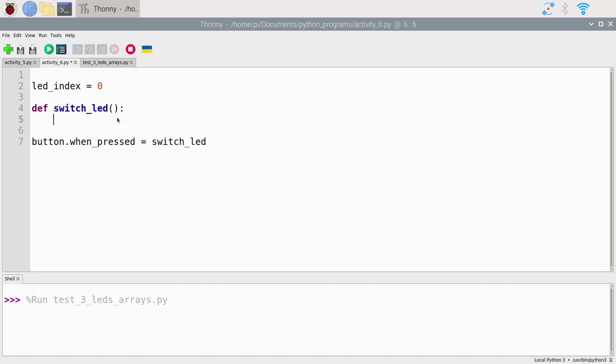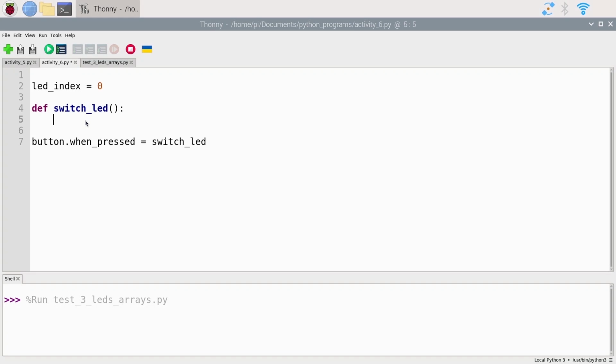And in the switch_LED function that's called whenever you press the button, you can turn on whichever LED corresponds to the current index, and then you can increment this index. So you can add +1, for example, so that the next time the function is called again, you can decide to turn on the next LED. All right, so with this tip, you can start thinking about designing a solution.